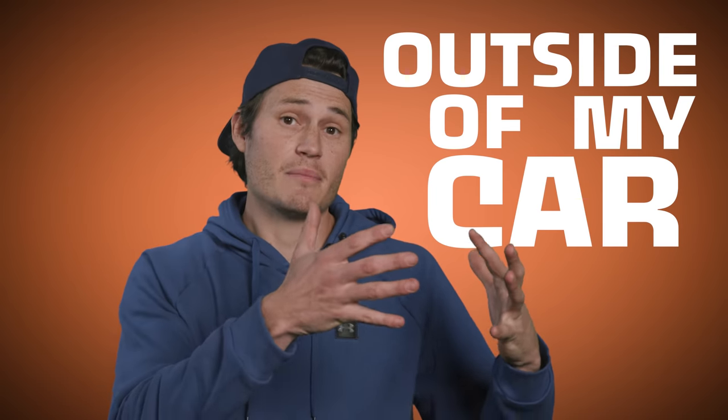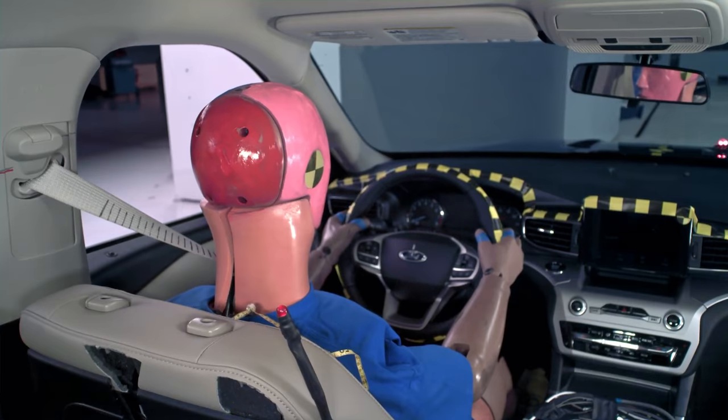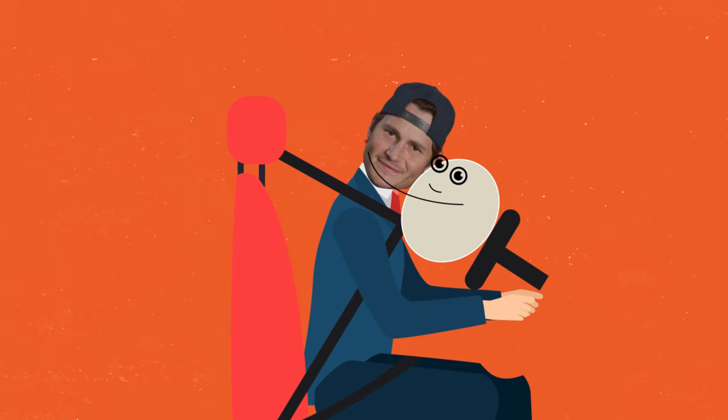I'm not prepared to wear a helmet and a HANS device every time I need to go to the store. But what about the outside of my car — can I make my crumple zones bigger with bull bars or other aftermarket parts? Things like putting bull bars on the front of SUVs or pickups may interfere with or affect the sensors in the front of the vehicle that detect when a crash is happening. It may delay airbags from firing at the right time, or confuse the system about what kind of crash you're in. An airbag takes only 30 milliseconds to deploy, and if working properly it can deploy some 50 milliseconds after initial impact. If it's even less than a tenth of a second off, it can go from a life-saving device to a danger.